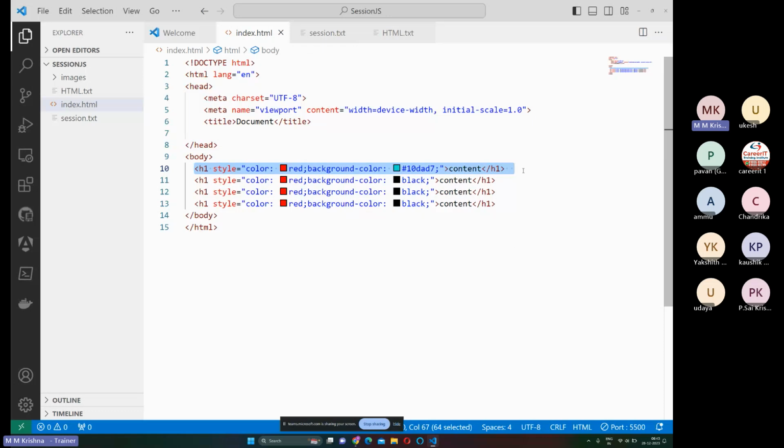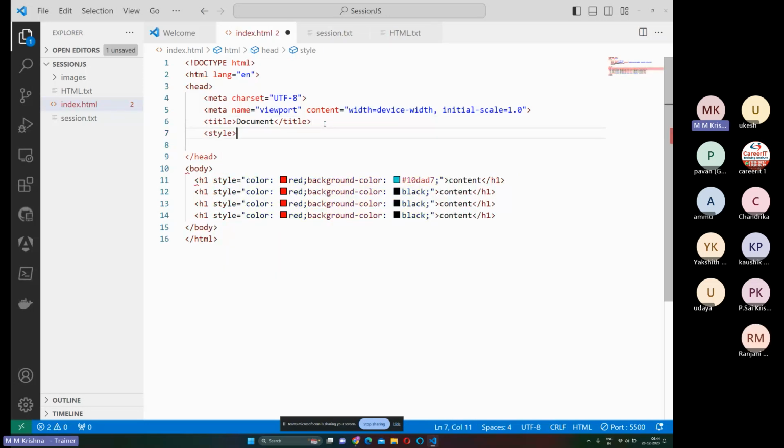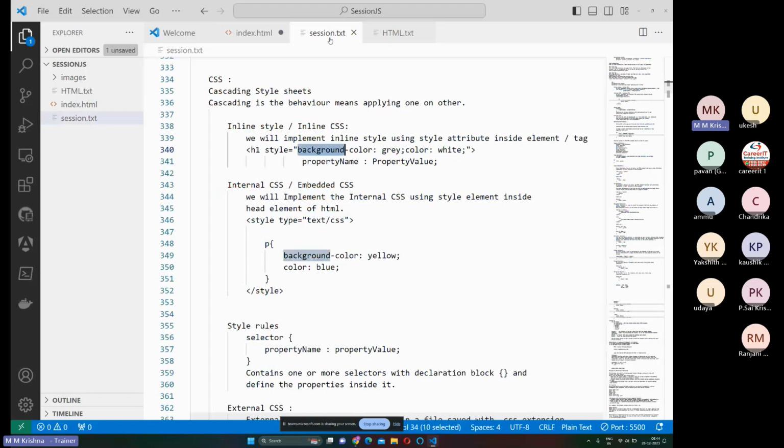So it is for this element only. And if you want to style everything, whichever H1 we write inside the page, we can style it by using the style tag. Okay. Inside the style tag, we need to write the styles. For that, we need to apply CSS rules, style rules. Where are we getting the style rules from?